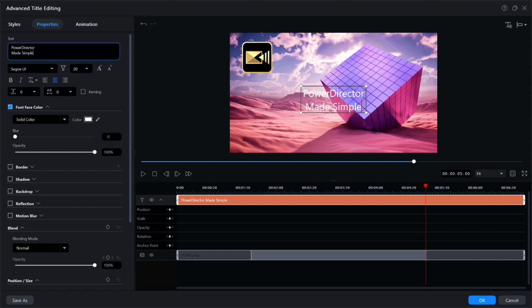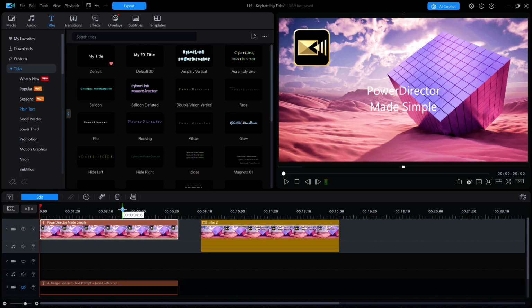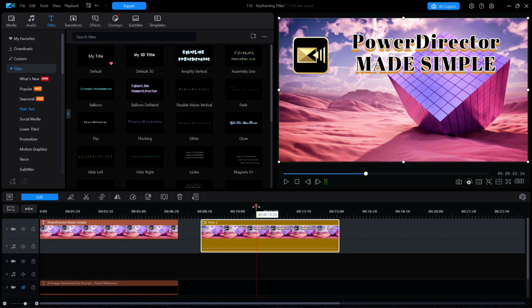I'll click OK for now to close the editing window. And then I'm going to move the playhead on top of the existing video file so that I can take a quick look at the display of the font, which is black characters with a white border and a gold shadow. Now I want to change the font properties in the title so that it looks much like the MP4 file.